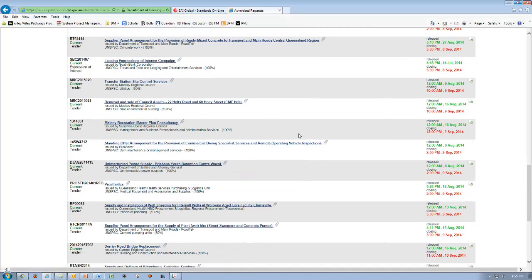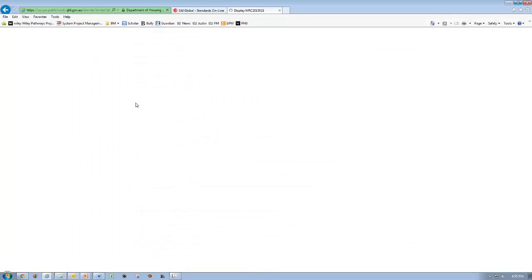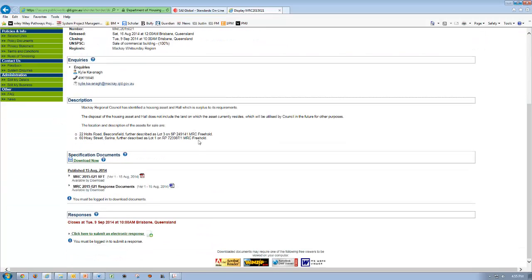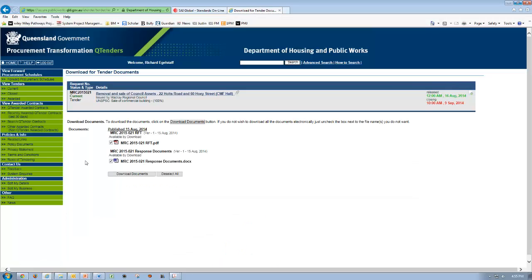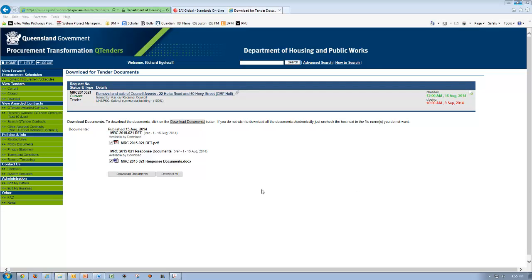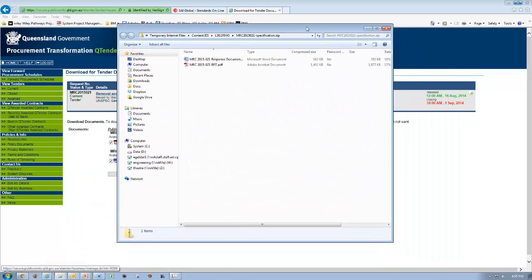I'll click on this one by Mackay Council. It wasn't actually the one I was thinking of, but you can click on the standard. Oh, it's not on the standard, it's on the tender, and you should be able to go in and see that.